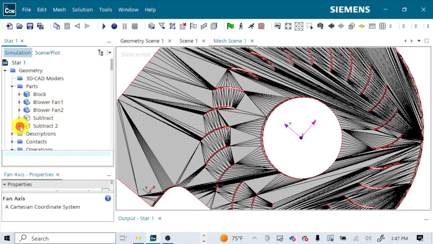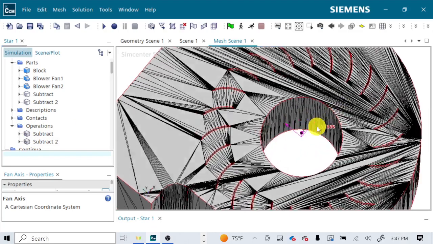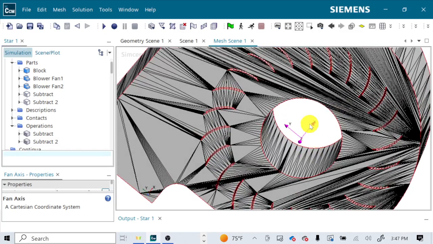So we're going to need a couple cylinders here. And we are going to need to do multiple subtract and other operations one after another to create what we want. It's not all that hard, but you have to think in terms of the tools that you have, which are basically unite, subtract, and there's a new one called intersect, which is going to be very useful for this. Not new in the sense that it's always been in STAR-CCM+, but I don't think I've mentioned it before. It is a very cleanly defined mathematical operation as well.